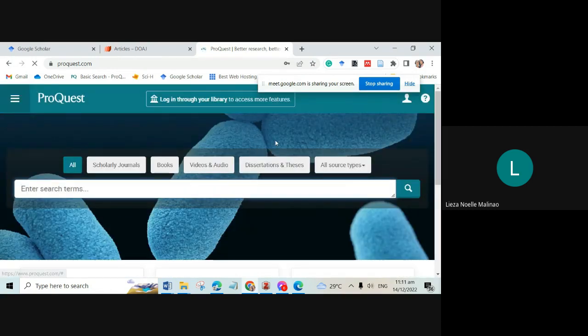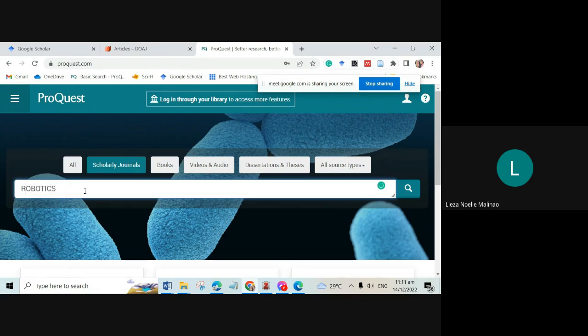Enter. So I am now in the ProQuest website. I am now inside the database. And then I want to look for, choose what you want to look for. Is it scientific journal articles? Will it be books? So I will click here, journal article. And let's say I will type here the word robotics.